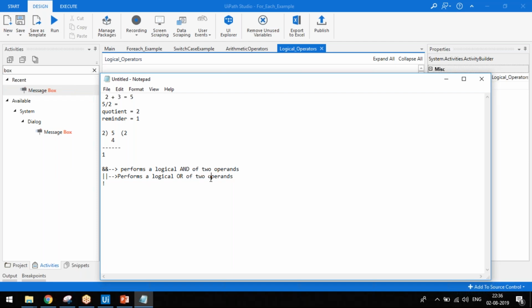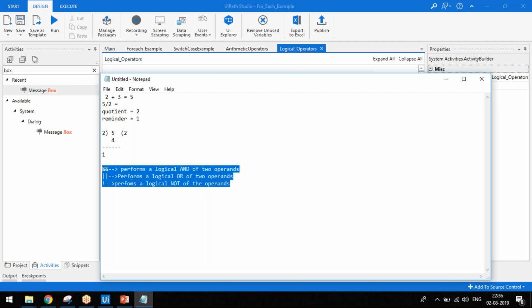Operands are nothing but those two variables, the input to these operators. And this performs a logical NOT of the operand. So these are the three logical operators used in UiPath.